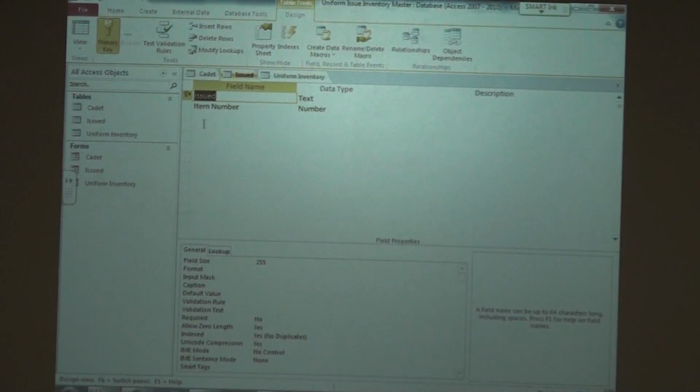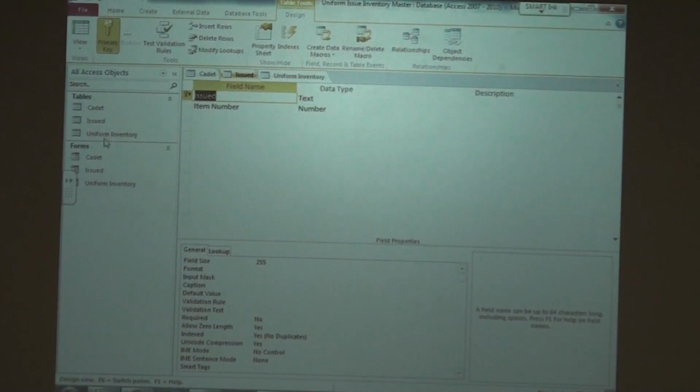The item number is the key field in your third table? It will be, yes. Now, who's going to be receiving this item? One of your persons, agreed? Yes. So an issue is one item going to one person? Yes. So what would be the logical key fields? Oh, so I need a key field for the cadet ID in there also, and also the issue item ID. And would those two together both be the key? Yes.